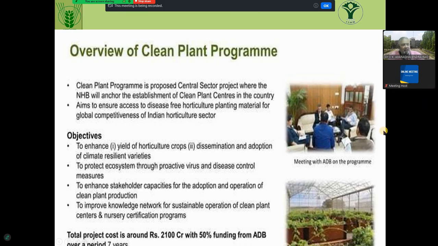See, suppose, in case of the banana suckers, we use the very clean rhizomes. Why are we going for the tissue culture plants? Because the rhizome may be affected. Okay, Panama wilt may be there. So there may be so many other diseases which are coming from the planting material itself. See, once you have a diseased planting material, your yields are gone, your taste is gone, and your whole productivity, labor, everything gets wasted.